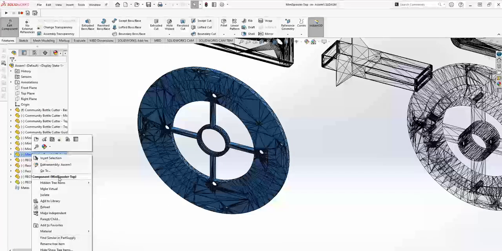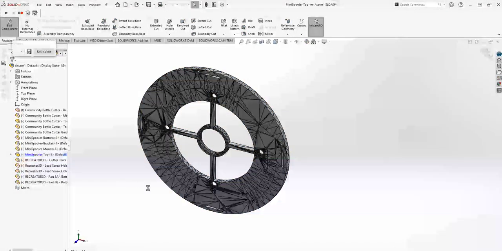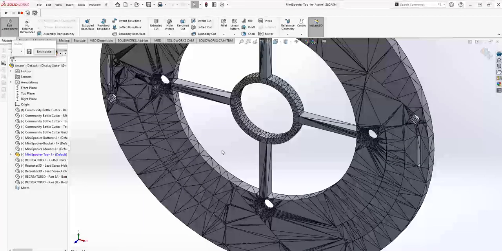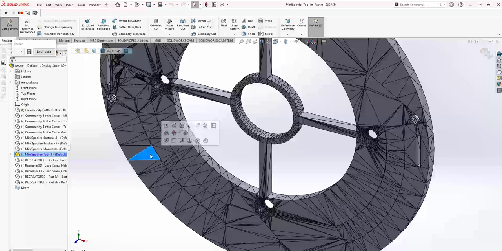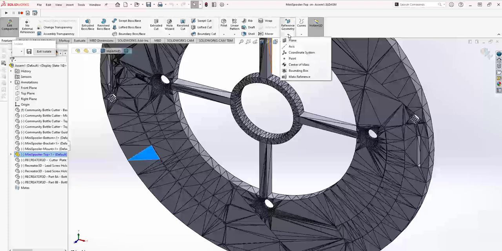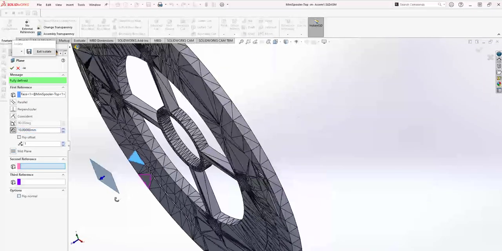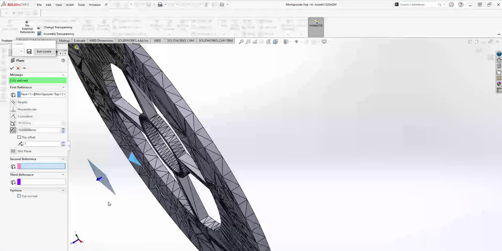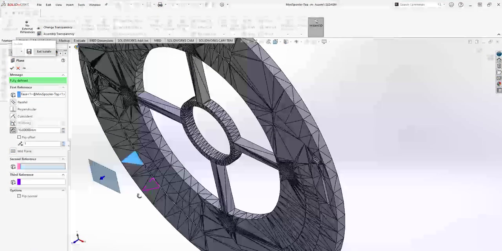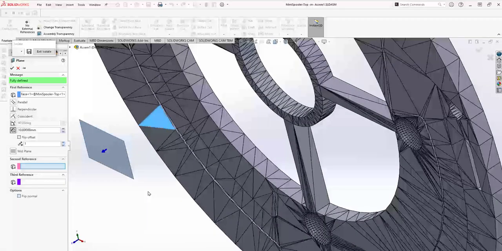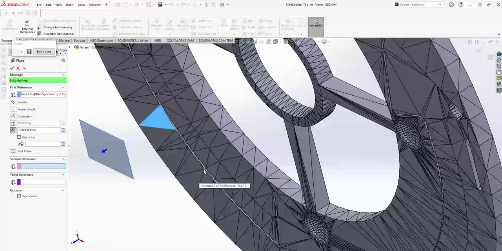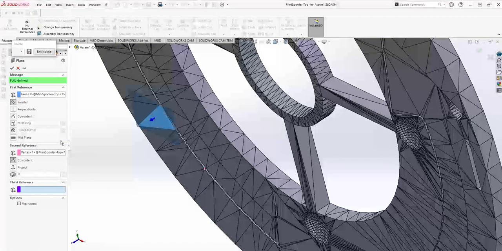Maybe I would be more comfortable to isolate this, make it easier to browse. And then the first thing I do is I pick a patch and then go to reference geometry, make a plane. So this plane is parallel to that. So if I want that to sit on that plane, maybe I have to add one more point, which I'm certain, so this point is included.